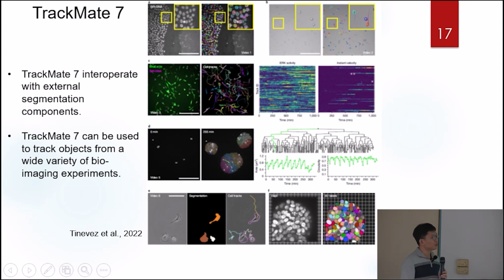The first one is they incorporate several different automatic segmentation tools. Which means that they can automatically let you know this one is one cell, this one is another cell, so they will segment by themselves. And because they incorporate different kinds of segmentation components, the function is improved a lot. And now they can track not only round objects. You see, like this is the moving cells. And they can also track objects in different kinds of shapes. But because it's pretty new, they didn't apply it to the mitochondria, so we still don't know whether it's good for mitochondria analysis.